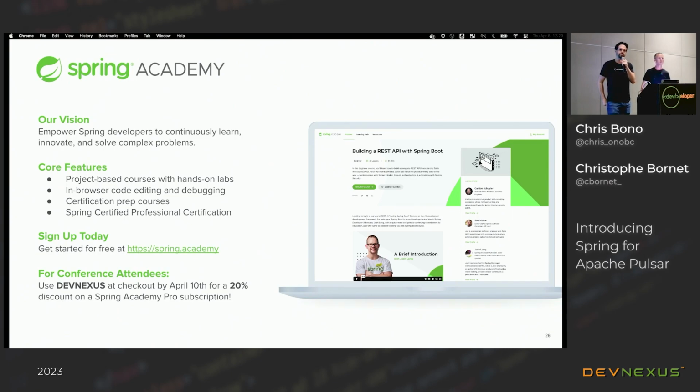And any minimum Java? For Pulsar, it depends on the Pulsar version you're using. The latest Pulsar that was released is based on JDK 17 for the brokers. For the clients, there's backward compatibility. There is backward and forward compatibility, which is guaranteed on the protocol side for Pulsar. So it means that you can use a very old client with a brand new broker, and you can use a brand new client with an old broker. They will work. And the Java compatibility for the client is Java 8.